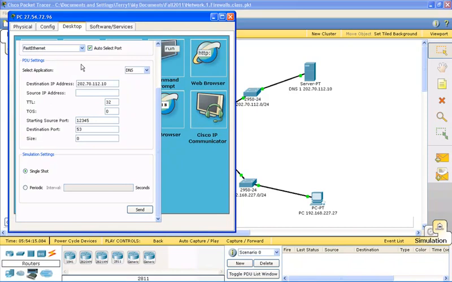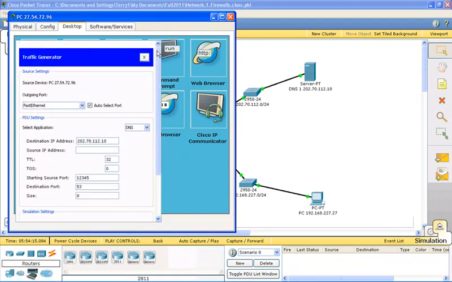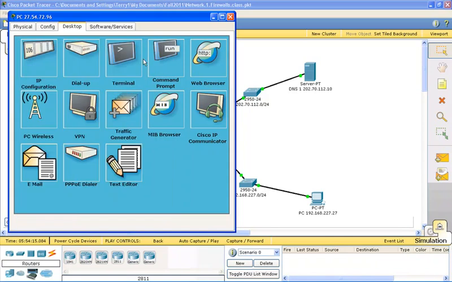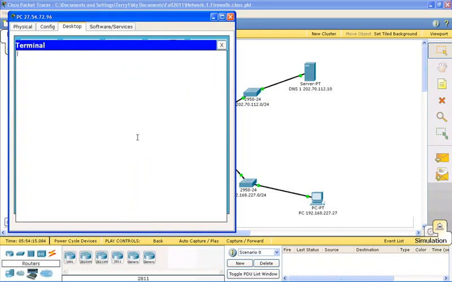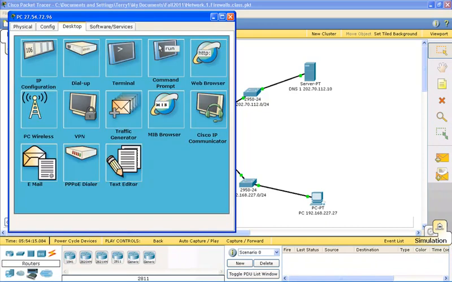Again, I don't have a whole lot of experience using Packet Tracer yet to see what all you can do here. I'm not sure if this is how this is going to work. Well, that's just serial. That's not going to help us. This would be such that you could connect to a router or a switch and configure it.